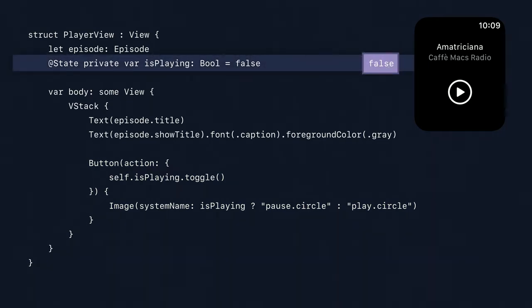So let's add some state to this view. We can do that by using the State property wrapper on the isPlaying property. And by doing this, we're telling the system that isPlaying is a value that can change over time, and that the PlayerView depends on it. Now, if we build and run, we won't get a compiler error. And when the user taps on the button, the state value changes, and the framework will generate a new body for this view. If you're not familiar with property wrappers, it's a powerful new feature in Swift 5.1.